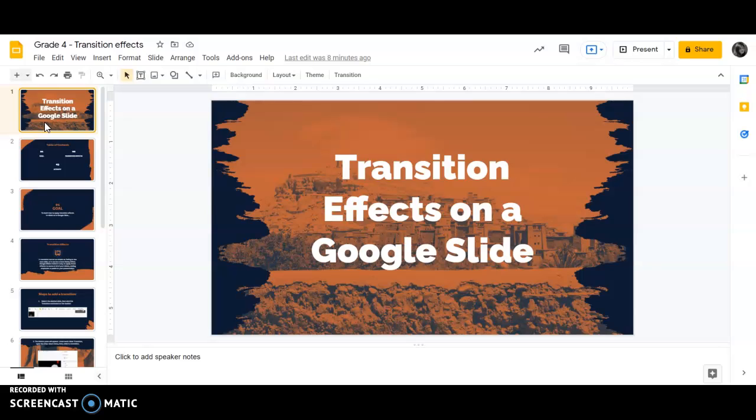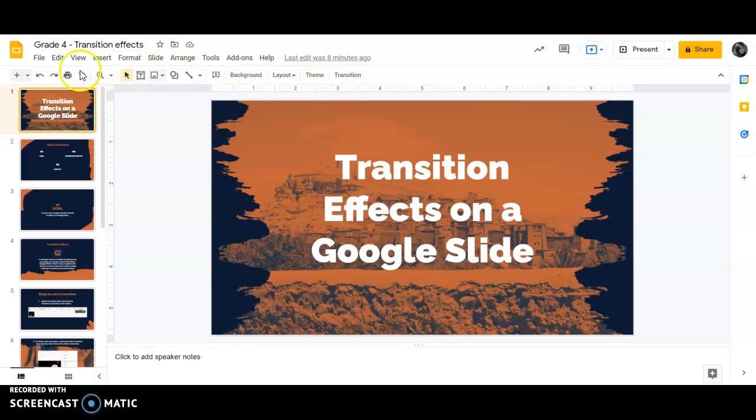Transition effect means how the transition appears when we move from one slide to another slide when we are presenting a presentation. Okay, now what do we mean by this? Suppose I am on slide number 1 and while presenting, I am moving to slide number 2. So instead of the slide directly appearing, there come different types of effects. Now let's see what are these transition effects.